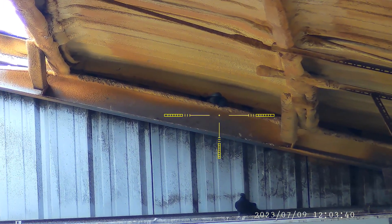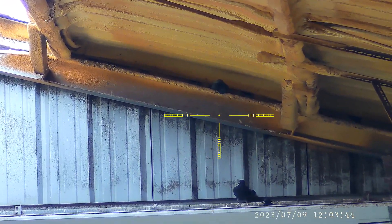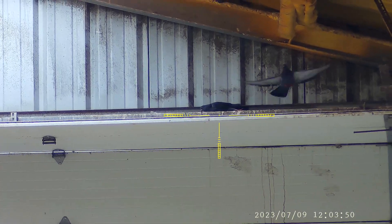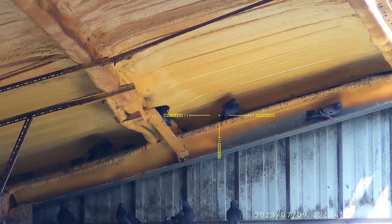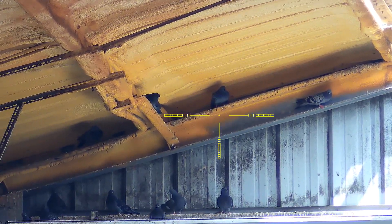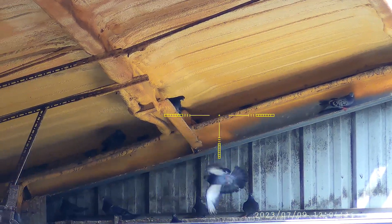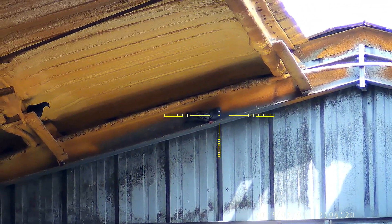These guys are all in the corner and I go ahead and take that guy out. I hadn't been to this particular farm for — basically since when I cleared out the starlings, so that's almost six to nine months ago. They've had lots of time to reproduce, and they have been doing that.